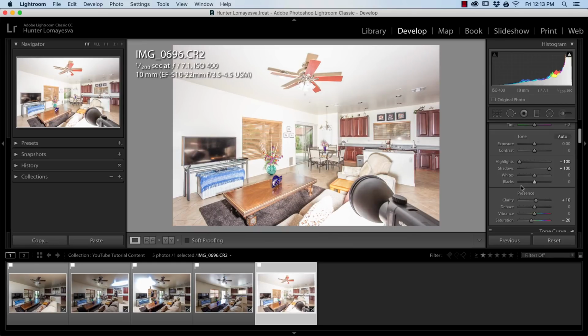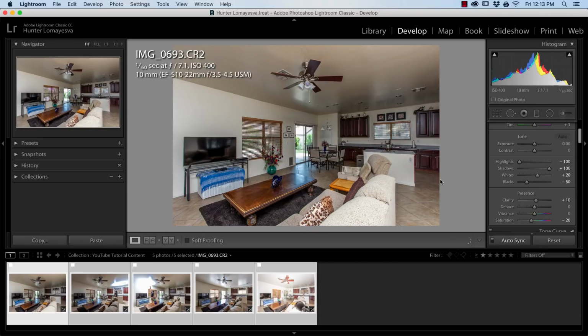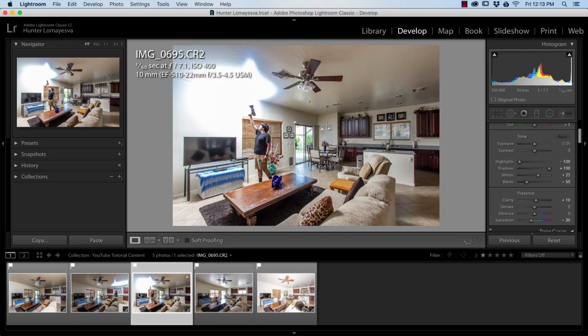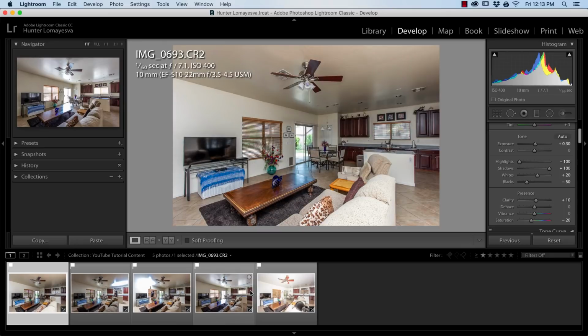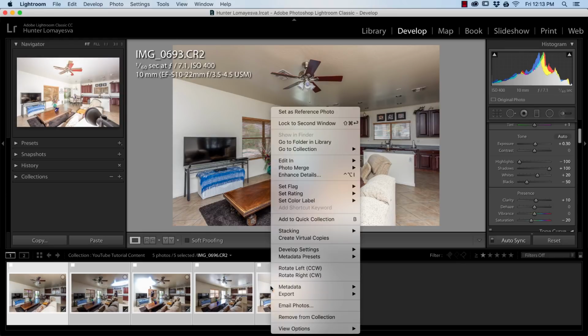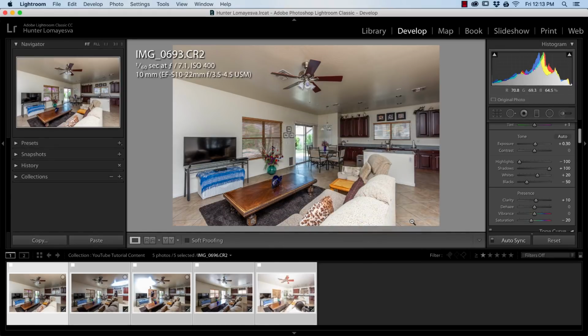This one I don't really ever touch. I like the way this is right now. So I'm just going to bring the exposure down right there, and I'm going to leave that. So that looks pretty good. I'm actually going to bring the exposure up on this one, just so I have a little more detail in the background. Not too worried about the foreground since these two will cover that. So now what we'll do is hold down Shift, select all the images by clicking on one image to another, and we're going to edit in, open as layers in Photoshop.